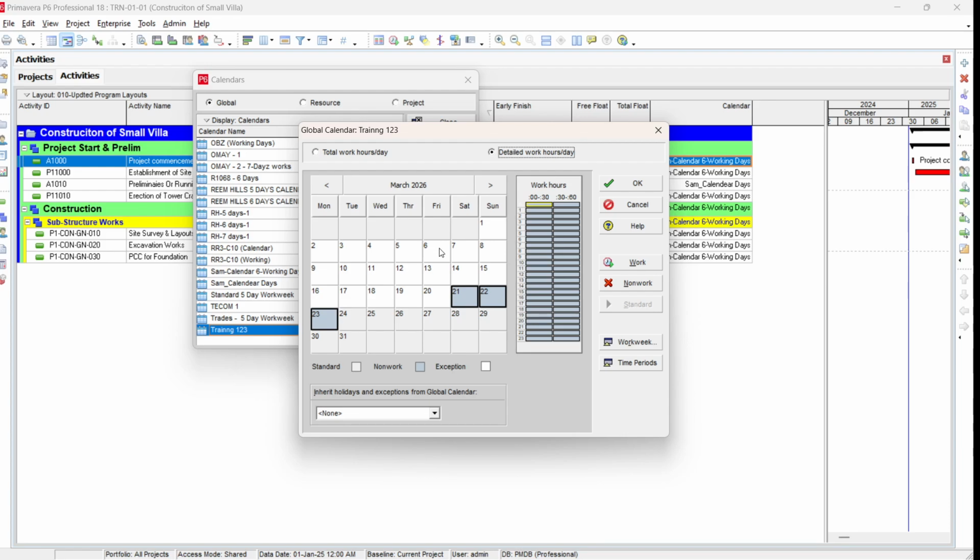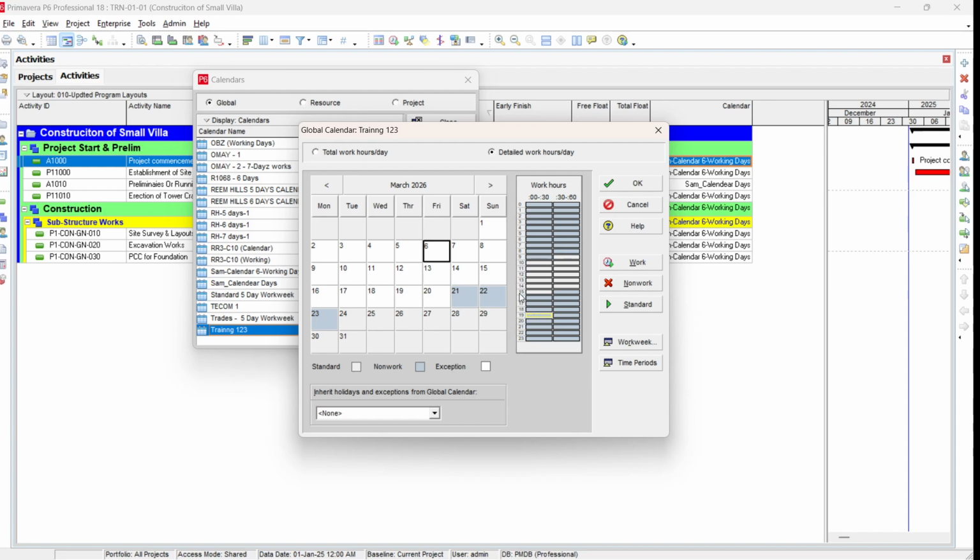In detail working hour you can see that, for example, work starts from 8 o'clock, and then 9, 10. From here you can define the timing also. For example, our work starts at 8:30, so just make this non-work, and then make this one to 6:30, so just make it work. In this case you can adjust your time. For example, in Ramadan there's no break, so just select this and make it non-work, and then reduce this as non-work. In this case, you can adjust your working hours timing.